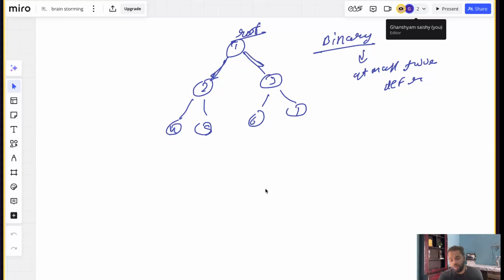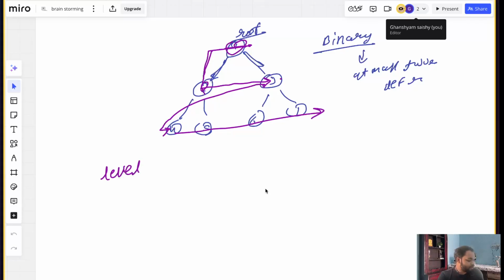Okay. And what is the breadth first search? Breadth first search says you have to search the tree in level basis. So first of all, you search at this root and then move to the next level because there is nothing left on this particular level. Then you look for this node, then go ahead in this level and then look for this node. And now nothing is in this level, so again, you move to the next level and move this way. So this is actually a level wise search, right?